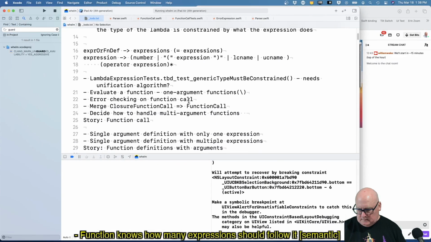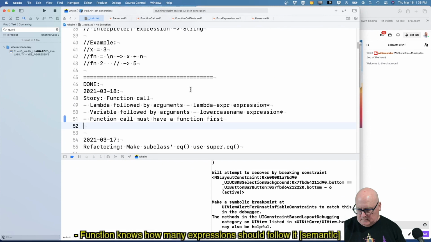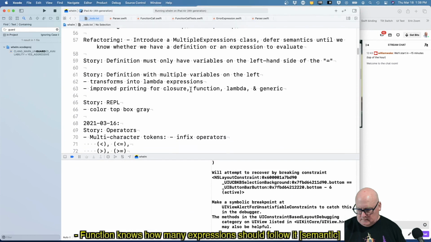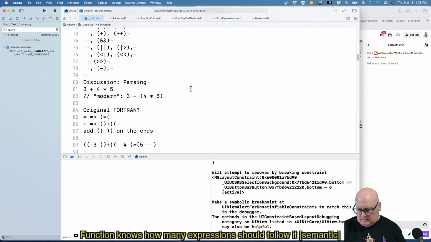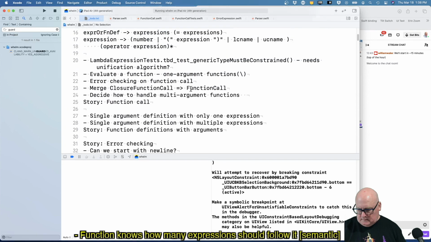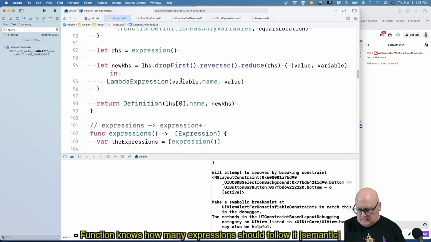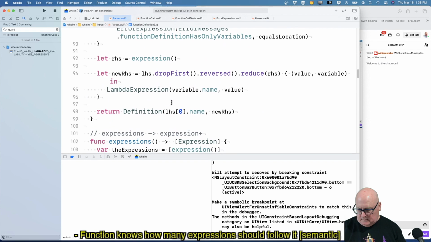And I'm not clear where that's coming from, because when we parse, we get the whole list of expressions. I guess the thing is, you have to evaluate to know, because that second lambda function could have been anything.